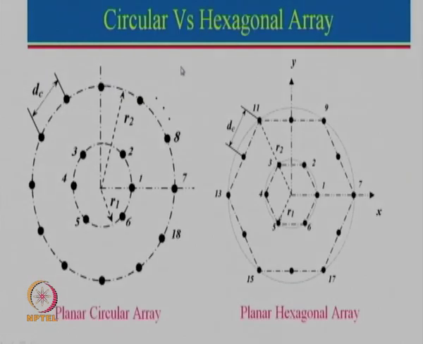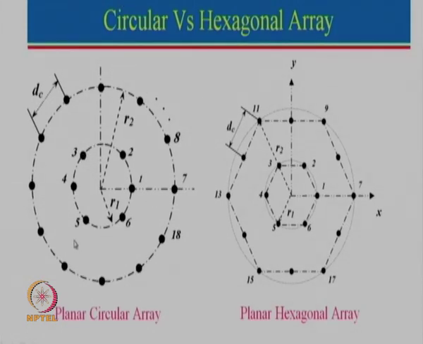So now we can actually look at two different arrays. One is a hexagonal array, which we just covered, and the other is a planar circular array. If we look at these 6 elements along the circular axis and compare with the hexagonal, they are exactly the same. That means the radiation pattern or array factor of the hexagonal array and this circular array will be exactly the same. There will be no difference. Now sometimes a central element is also placed here, so correspondingly we can put a central element here.